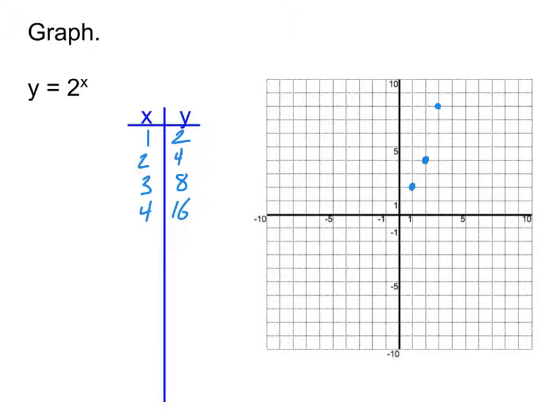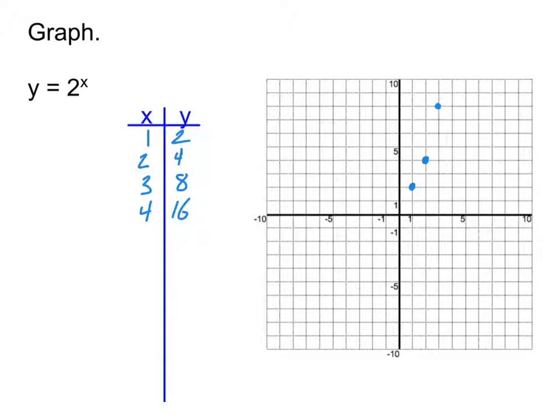And by the way, notice, if I plug that 4 in for x, 2 to the power of 4 will give you 16 on your calculator as well, if you wanted to do it that way. Now, in this case, I can't plot (4, 16). It's off my graphing grid. So that's where I'm going to stop on that side.